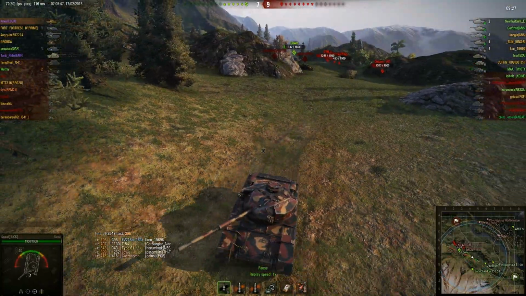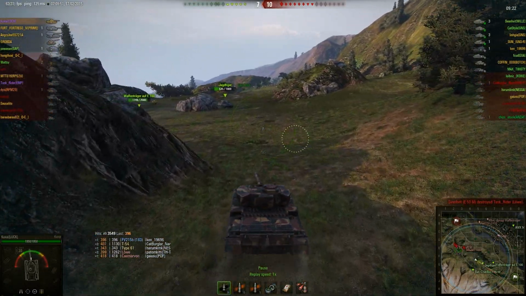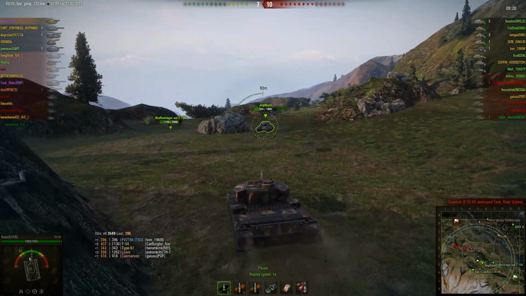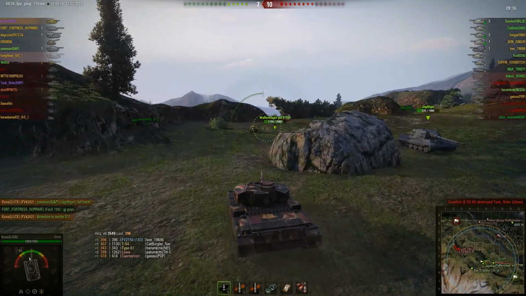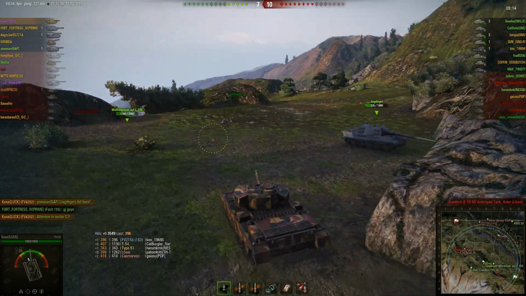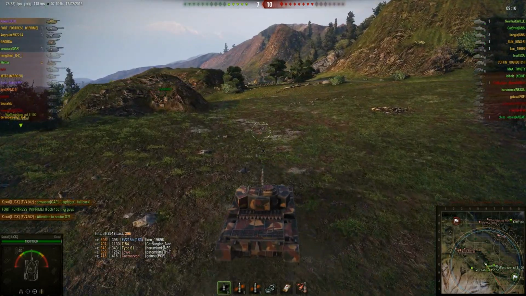He now decides to loop back towards his own base because his teammates who are on cap have had their stuff pushed in, and now the enemy mediums are coming straight through the South Pass. And this is what happens when you let your team get too spread out. There were still tank destroyers in the back, and a bunch of people sitting out on cap.